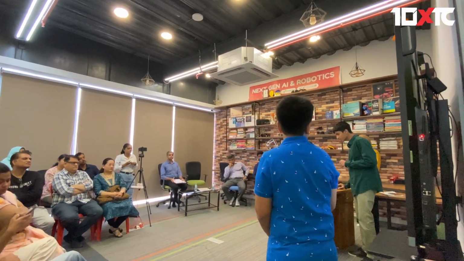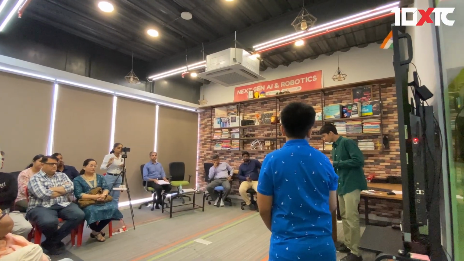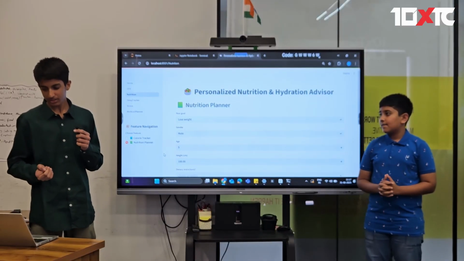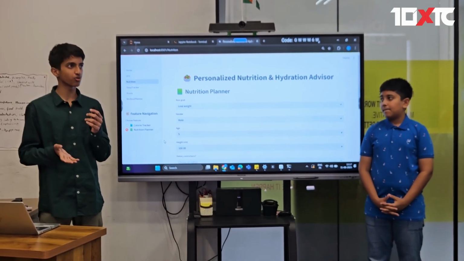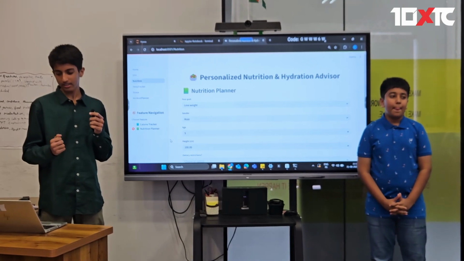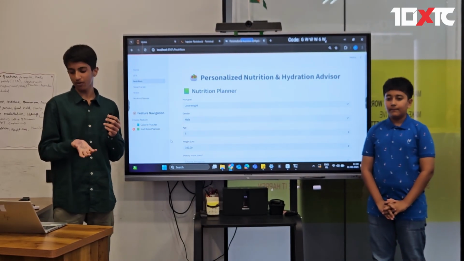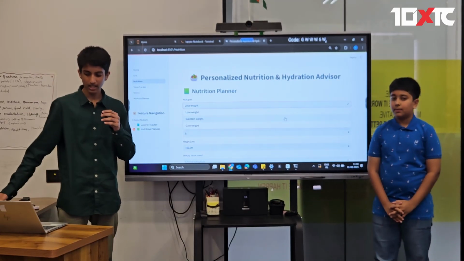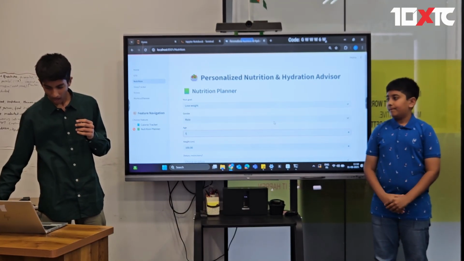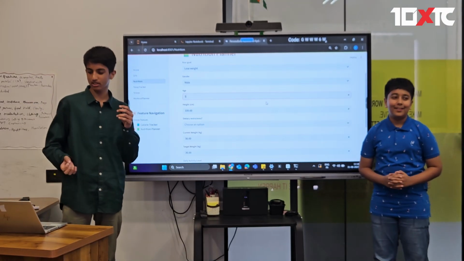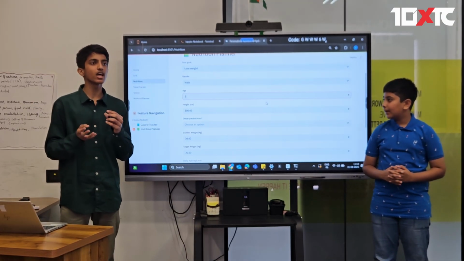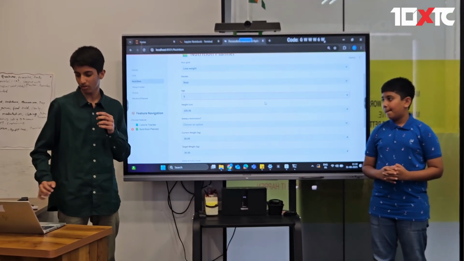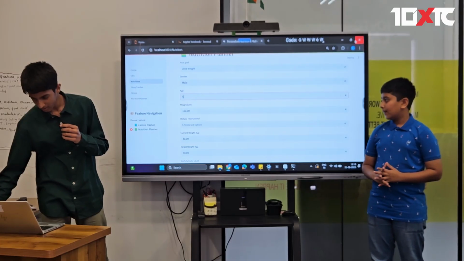Now I'll be explaining the nutrition planner. This is the nutrition planner where the API is fetched from a software named Rapid API, and it basically gives you a diet which you have to follow for the three categories: lose weight, maintain weight or gain weight. So let's say we have to gain weight, and it asks for the basic inputs such as your gender, your age, your height, because everyone is unique and the calorie intake or the diet that everybody needs is different from one another.